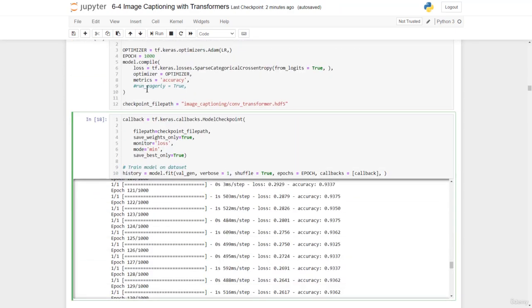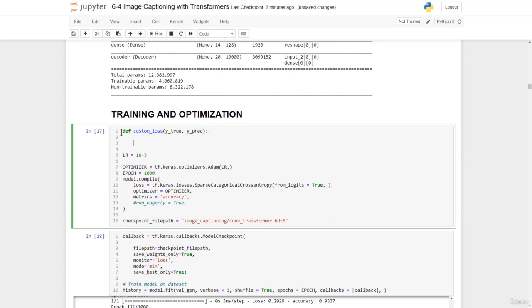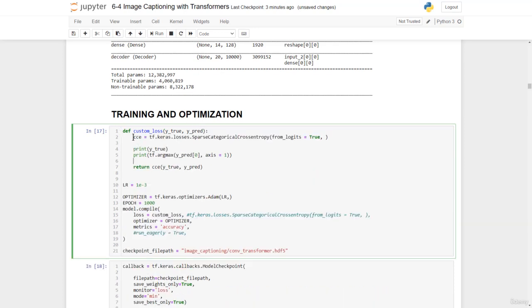Now to look at this quickly, let's go ahead to create this custom loss. We have our custom loss, which takes in the y_true, y_pred. So basically here we're repeating the sparse categorical cross entropy loss, but now we want to print out the y_true and then the y_pred every time. From the whole batch, we pick out just the first. Now we're going to print this out and print this out too. So let's run this now.